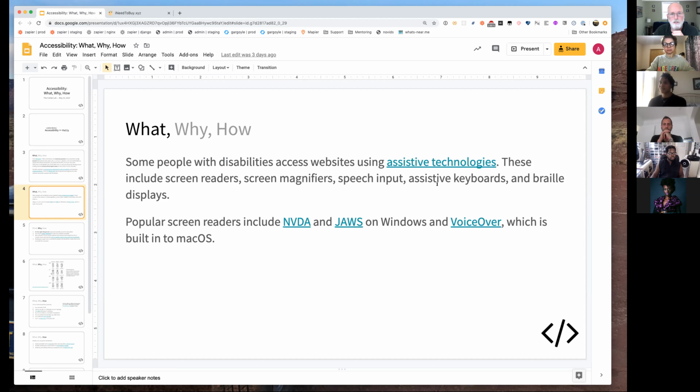Assistive keyboard. So this is all the way down to, there are users that use their chin to move a joystick around that moves a cursor on the screen, and they interact with stuff that way. So the next time somebody tells you to build this fancy interactive widget, take that person into account. And then Braille displays, it's amazing little machines where a blind person can rest their hand on this machine, and Braille actually gets made in real time that they can then read and read the screen that way. So super cool.